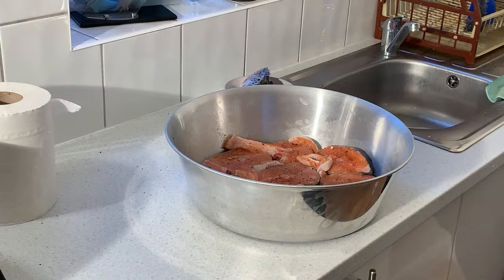Let me rinse out this air fryer. Air fried salmon, the idea is flashing in my head, guys. This has been in my head a while. I think I'm going to do a recipe with that. But for the time being, let me give this air fryer a little rinse right here. I'm going to add a piece of salmon in that air fryer right now. I'm going to test out the seasoning if it's seasoned properly. But I know it's seasoned properly, but I'm still going to add a little piece in the air fryer.